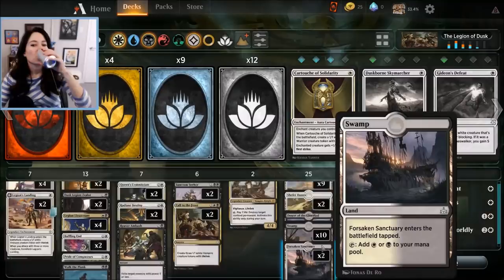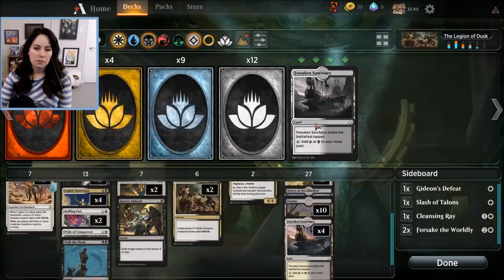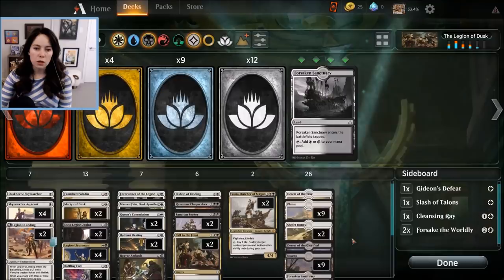Let's see how many Forsaken Sanctuaries we have. I don't think we have that many Forsaken. Okay, we're gonna have to craft some. And get rid of like a... Oh no, we did have 4. A Swamp and a Plains. Okay, that mana base is a little bit better.